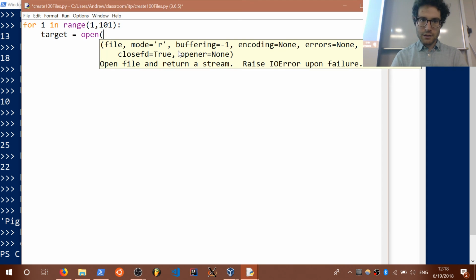open. Notice all the options over here. Some of them have mode equals this, so these are default values. The file is the one that you need, and then mode is equal to R, and that's the second one. So I can simply put a w right there.